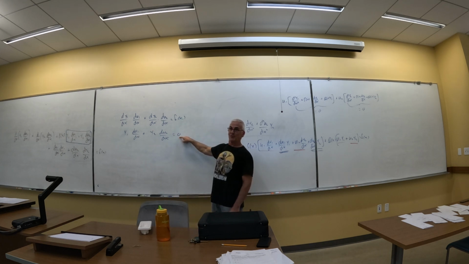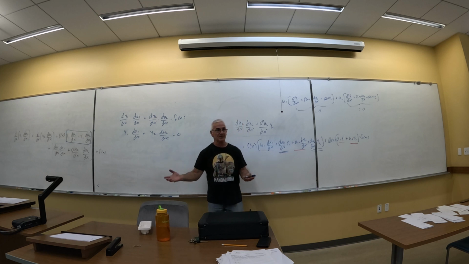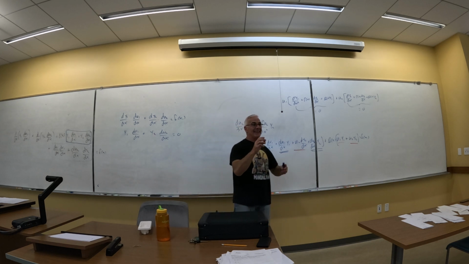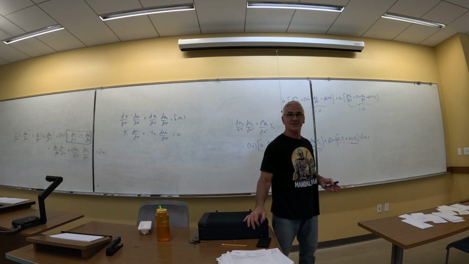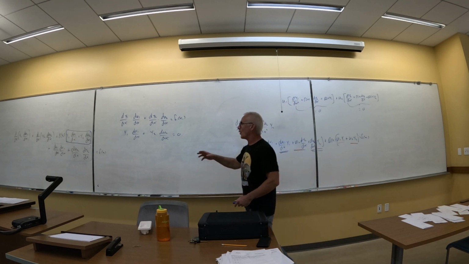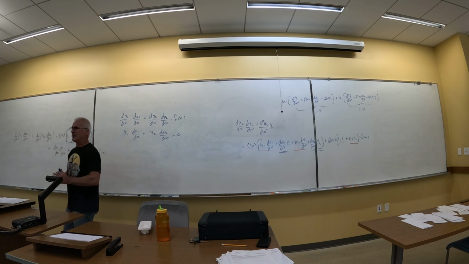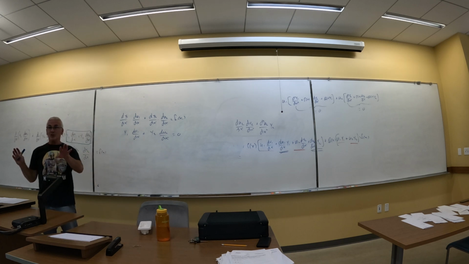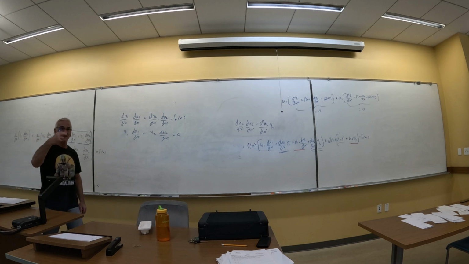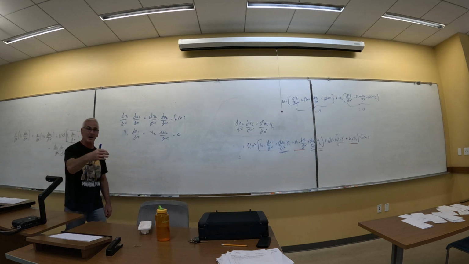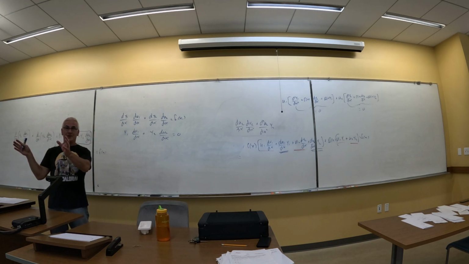Put a number here just for fun, but put a 3. Well, now there's a different set that will solve that one. But any u1 and u2 that solves them simultaneously will always be the same ones. This is kind of crazy. We've done versions of this before. If I set up the system, whatever u1 and u2 aren't my final answers. It's y1 times u1 plus y2 times u2 gets me to my final answer.